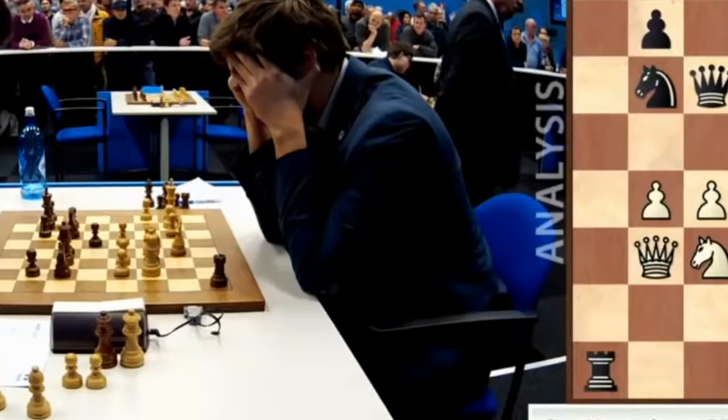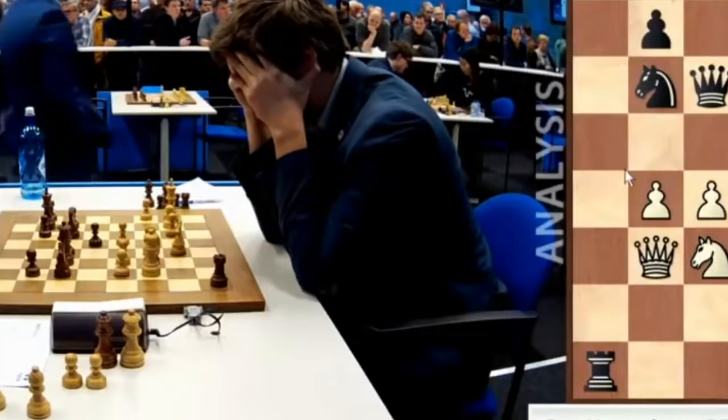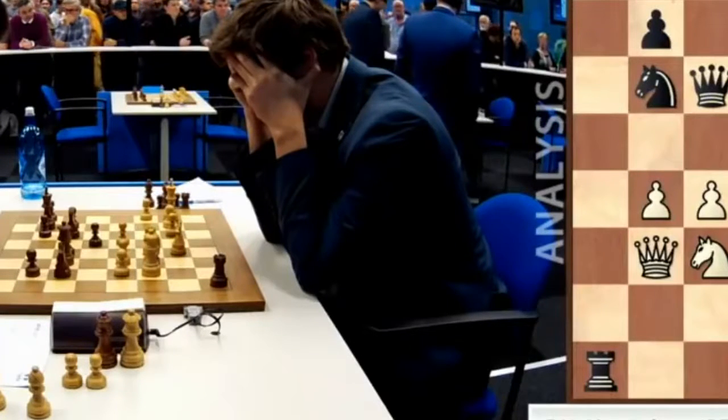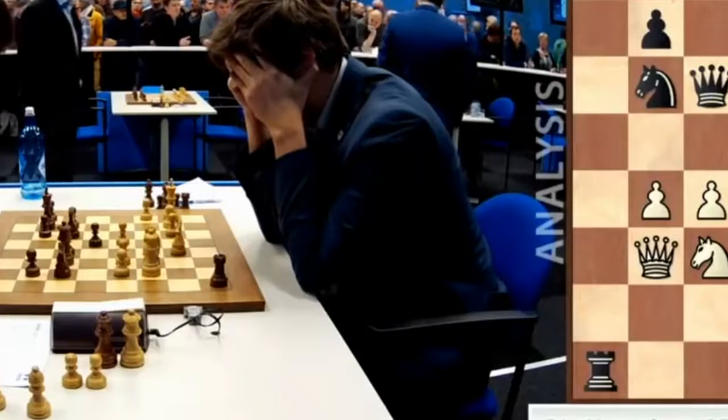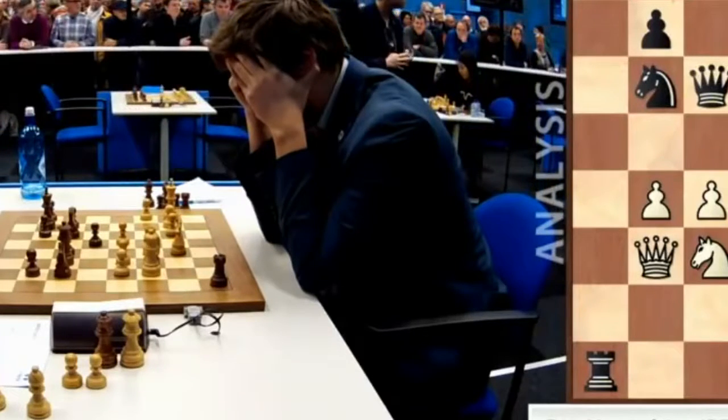C5 takes. Okay, maybe let's try another one. Rook to f3. Okay, I will go king to g7, which would be the normal reply. Otherwise c5 is possible. Okay, now can I be brilliant?